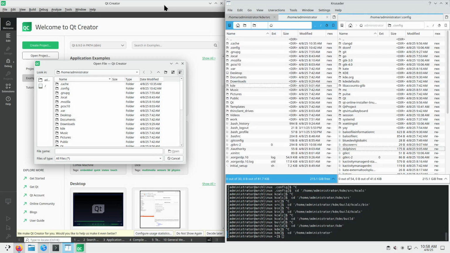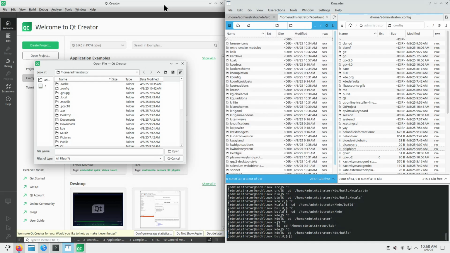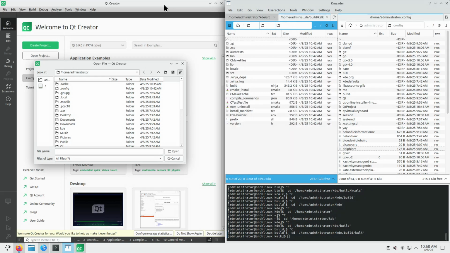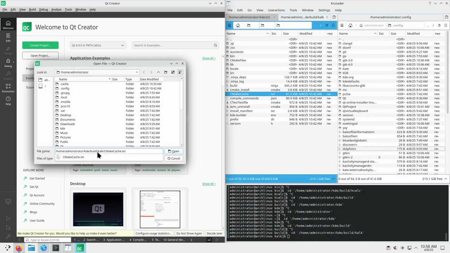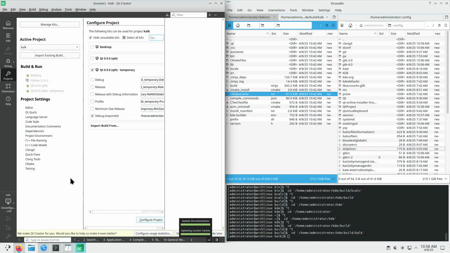Where am I? Okay, the build calc. And in here there's a CMake cache file. You can copy the file path, Ctrl-Alt-C, paste, Ctrl-V, open. And now we can run CMake configure correctly. We can build correctly, but we cannot run correctly.